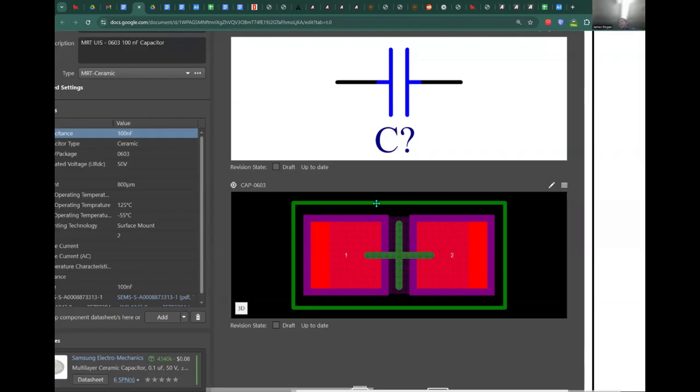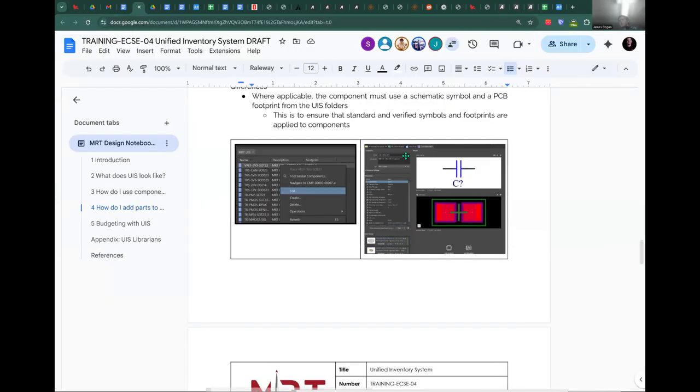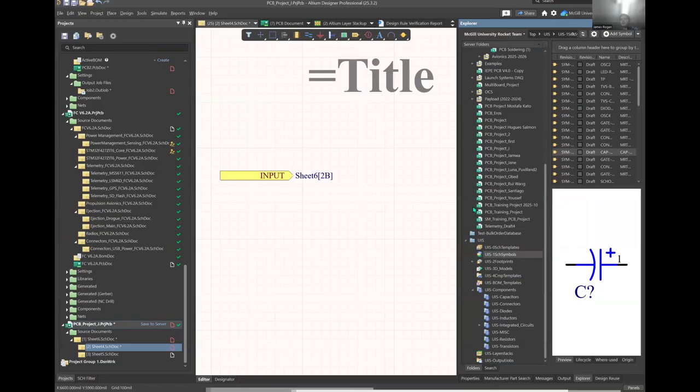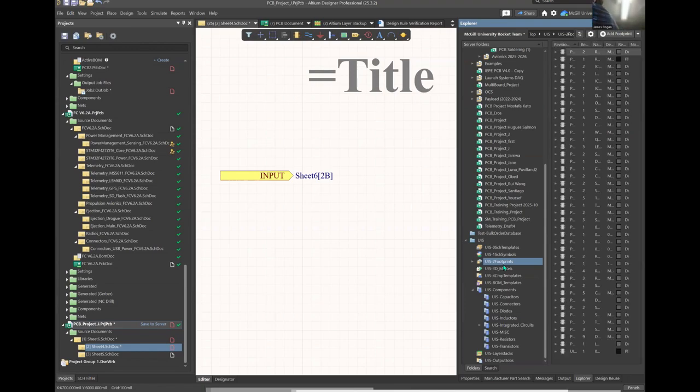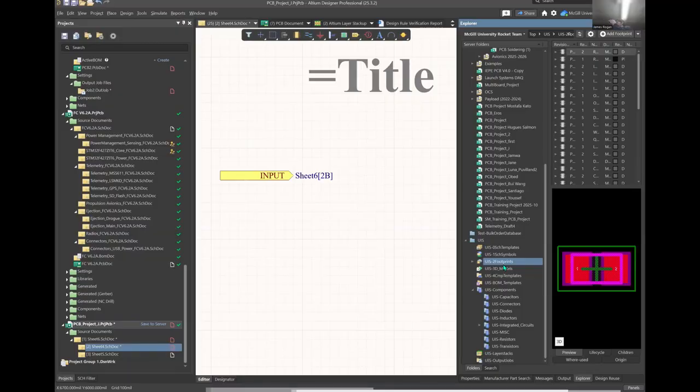So why is that beneficial over having them be local? In previous workflows, before we used this cloud-based dependency handling, you would have local copies of these two things in each of your PCB projects, and you would have to put them in manually for each PCB project, and maybe you'd have different ones for different projects.